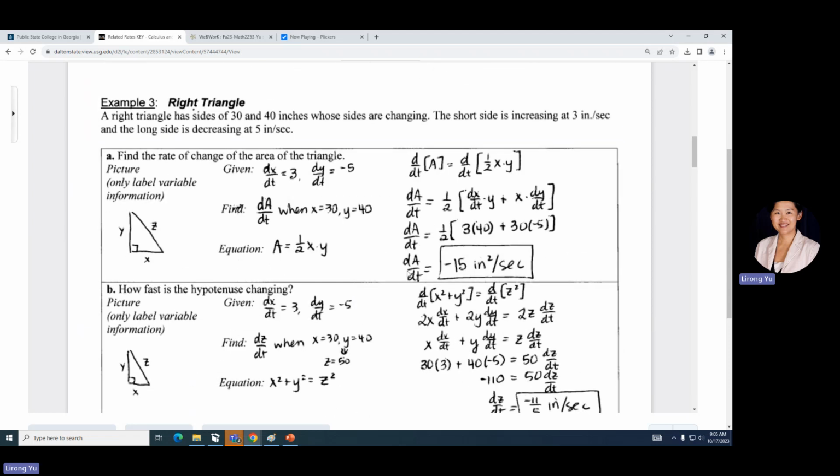Another example, right triangle. Depending on what you are trying to find out, you might want to find the relation for the area, equal to base times height. So the area of the triangle equals 1/2 the base, which is x, times the height, which is y. This is a right triangle. Now, you can also find the relation between their lengths. In the right triangle, the sides go ABC, or x, y, z. So x squared plus y squared equals z squared. That allows us to find the relation between the lengths of a right triangle.